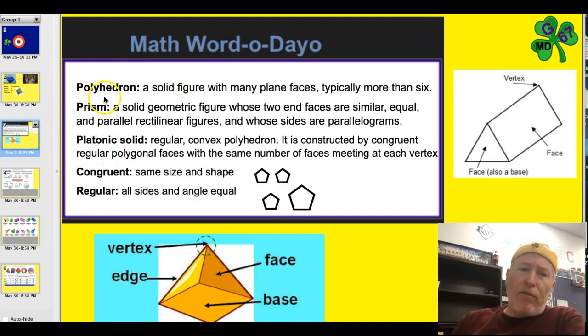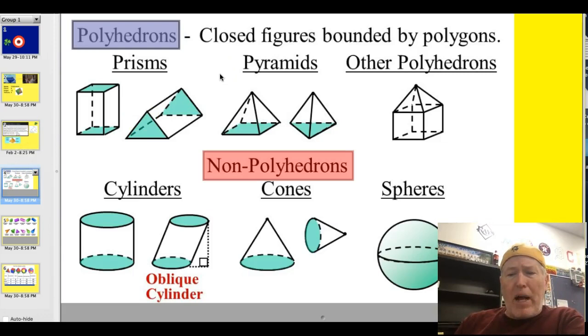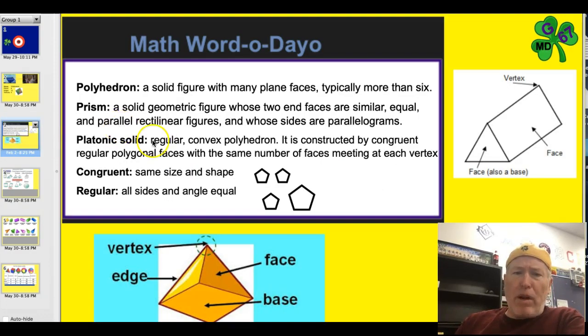All right, now we've got the three Ps. Let's start off with polyhedron, the first one. It's a solid figure with many plain faces, and they're polygon faces. Here we are. You can look at poly and non-poly. These are all polyhedrons. Yes, they have polygon sides. These are non-polyhedrons. And you notice something different about non-polyhedrons. They have some sort of a curved edge or a rounded surface. So polyhedrons, polygon sides all the way around. Non-polyhedrons, something that's not a polygon on it. All right? So that's the first P. Pretty straightforward and easy.